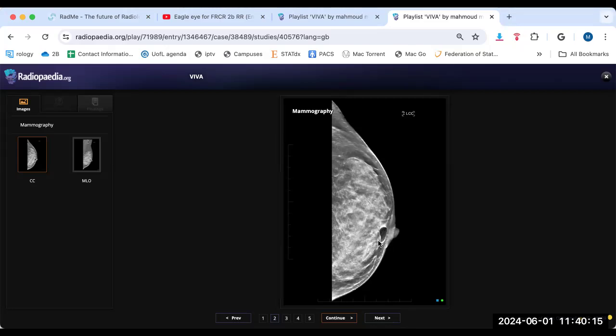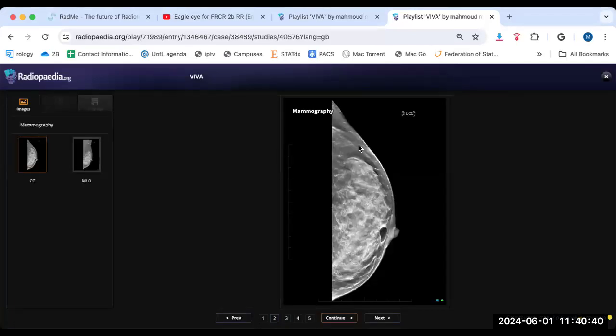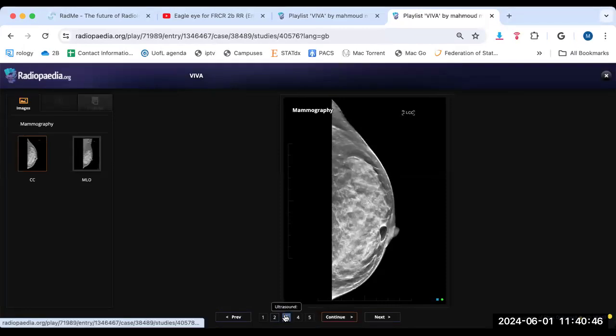There is a retroareolar cystic lesion here. So if you are caught there and you didn't scan the rest of the image, you will not see the calcification. For the management, you must complete the exam by looking at the other view, the previous images, the other breast, and then go through the triple assessment. Also I forgot the important negatives here: the skin, nipple, and axilla. You must comment on them. Even if they are normal, you must comment.